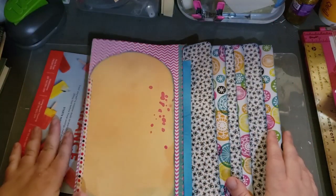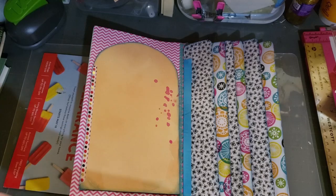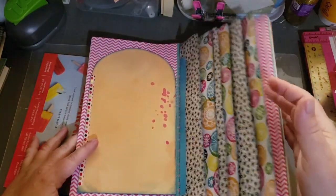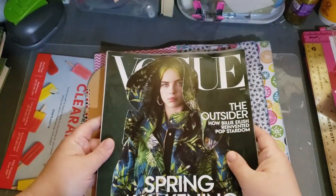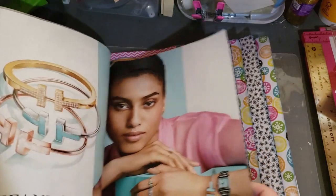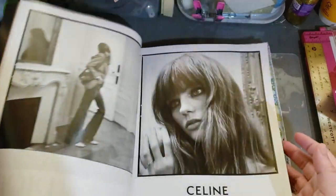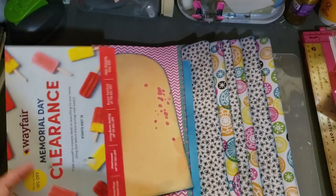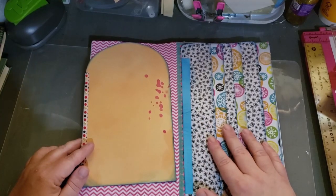As I was thinking about how I was doing this and how I was decorating, I'm like, what am I going to use? I might continue using magazines to decorate the pages and stuff. I will keep the base pretty fun scrapbook or book pages, but I want to dig into using up some magazines. And I love the images of the Vogue, especially. They just have some cool pictures. So I'll probably use this magazine, my old book pages, some mailers, kind of like junk, to decorate. So that's where I'm at right now.